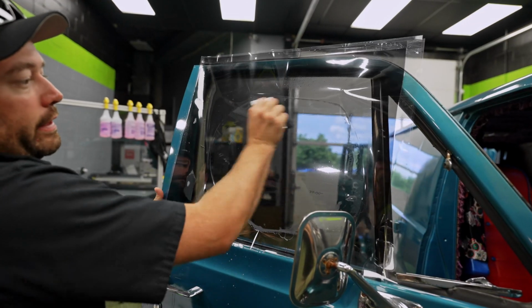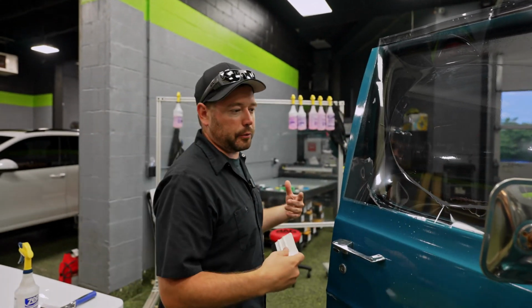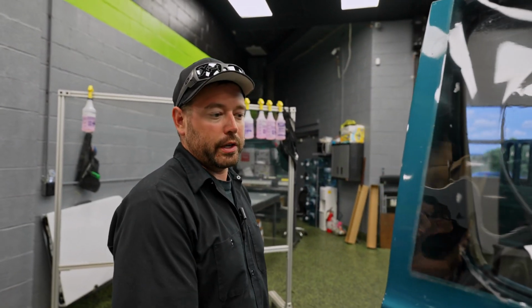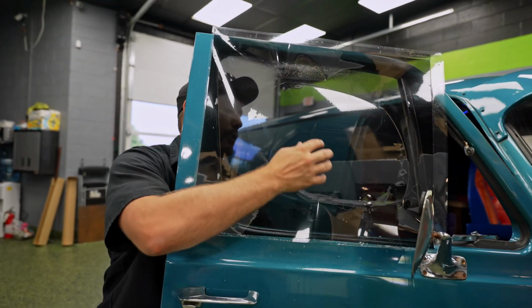When I first started tinting, this is how we tinted every single car, because we couldn't afford the machine. And the software, even once we could afford the machine, the softwares were not very good 8 or 9, 10 years ago, so it took some time for those to catch up.